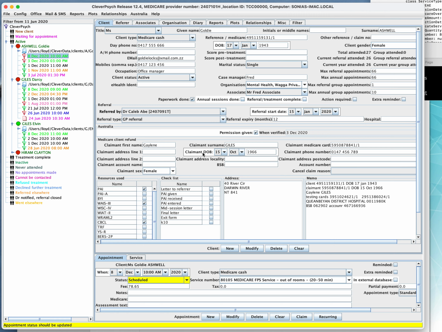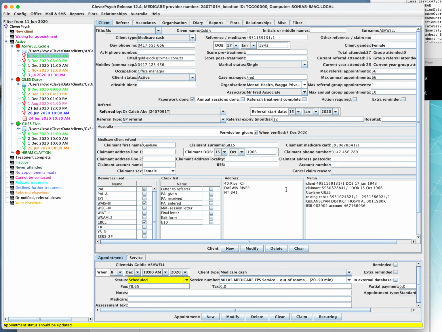However, Medicare will use the claimant's Medicare card and the recorded bank account against that claimant to pay them. In some cases, you can put other stuff, such as if the claimant's bank account has changed, you can put that information in, their account number and BSB and so on.